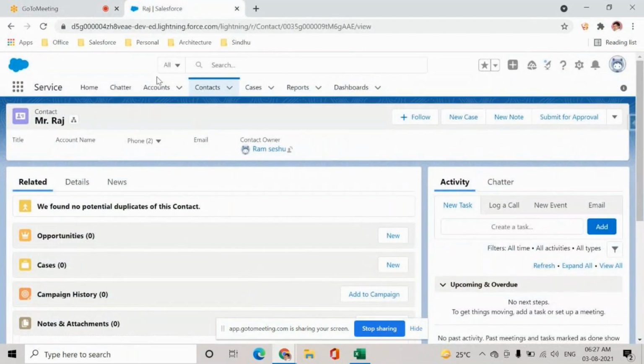Now you understood what is an application, what is an object, what is a tab, what is a record. Now, basically, what is an application? In simple words, I would say an application is nothing but a mixture of data with a well-defined process, or maturing your request in a well-defined process.